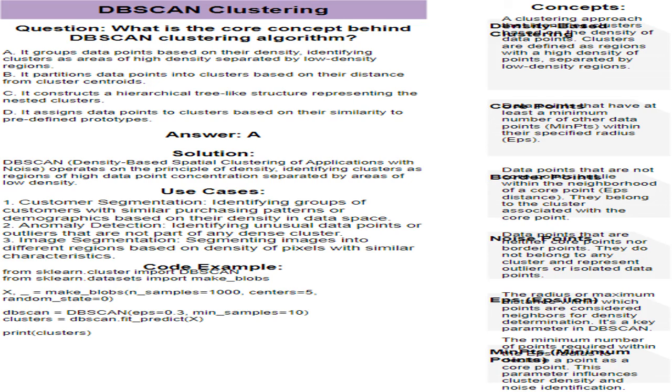Border points. Border points are data points that are not core points but lie within the neighborhood of a core point, within epsilon distance. They belong to the cluster associated with the core point, as they contribute to the cluster's density. Identifying customers who are influenced by core customer segments in marketing campaigns.